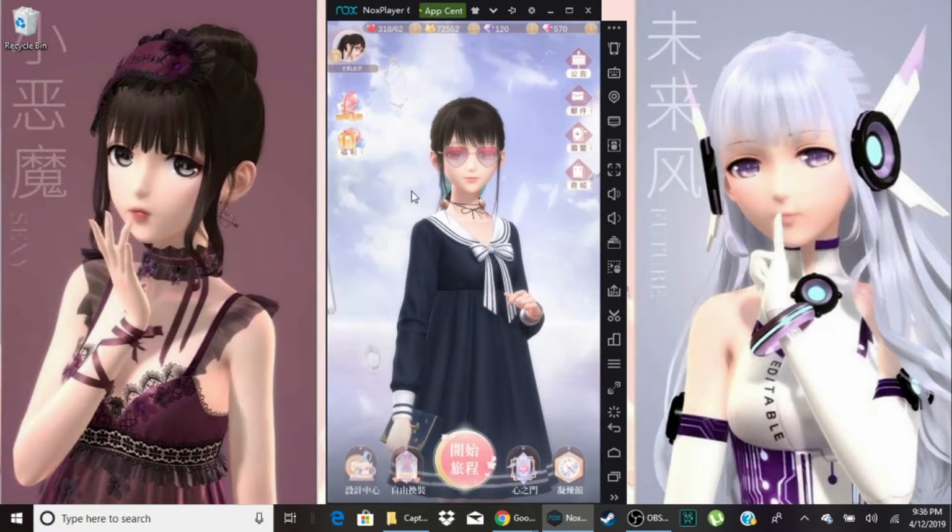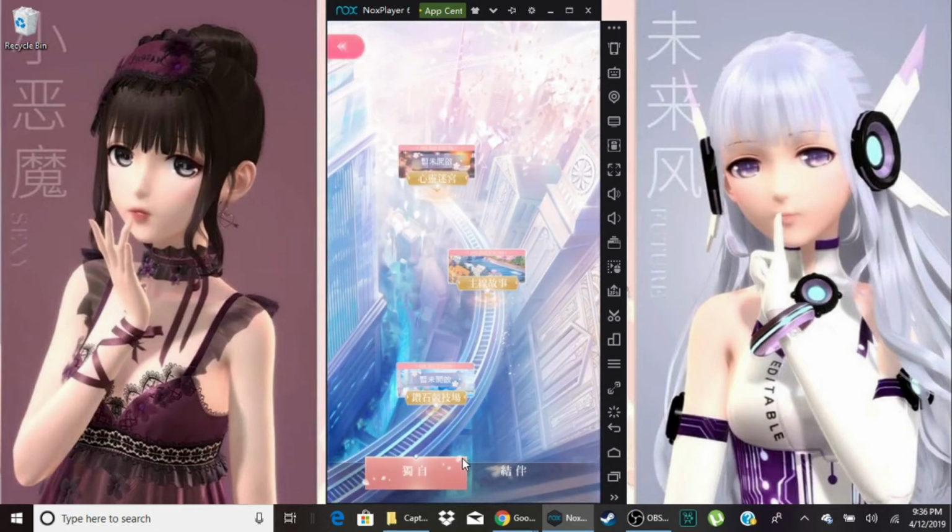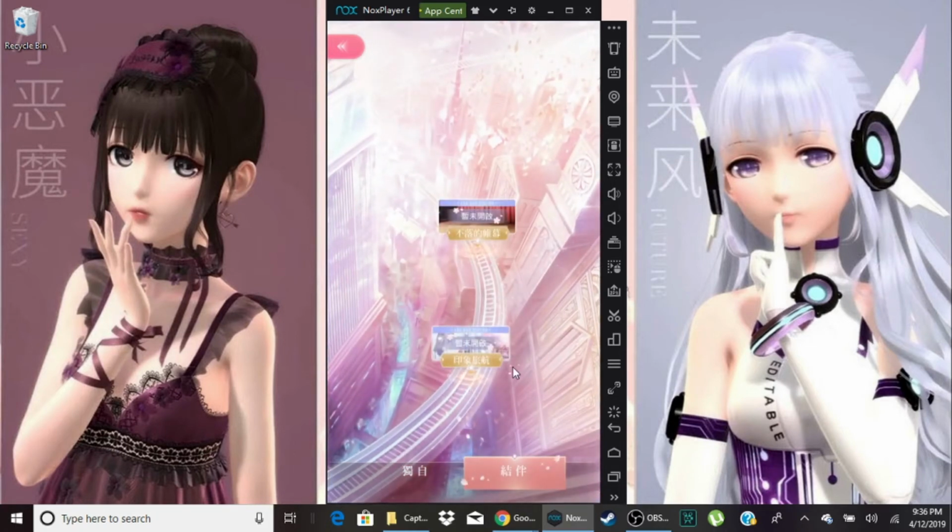The next button over, the big one in the middle at the bottom, is where you will see all of your chapters. So I believe this right here is chapter 1. I don't really know about these, and I'm not sure why they would put chapter 1 in the middle of a train track or any of them, but especially number 1 because it's between the other two. And down here, I believe this is where you see your maiden and your princess. So I think that's really interesting, but I don't know that for a fact.